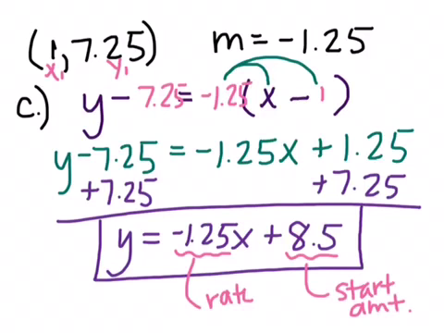For part D, we're going to use this equation. And something we should do before we move on: remember, x was hours and y was gallons. So we can really replace x with H and y with G. For part D, it says, according to this equation, after how many hours would Evan run out of gas? So our gallons of gas would be 0. So instead of setting this equation equal to y or G, we're going to replace that with 0 and solve for H.